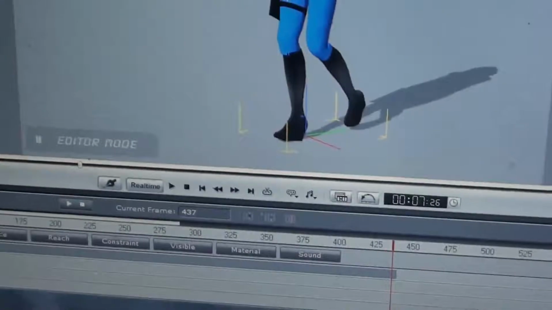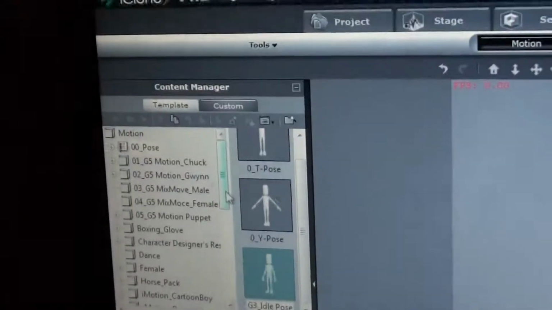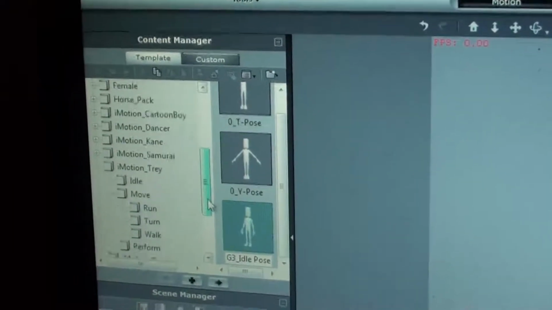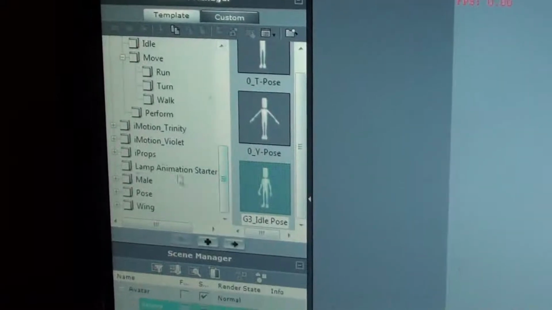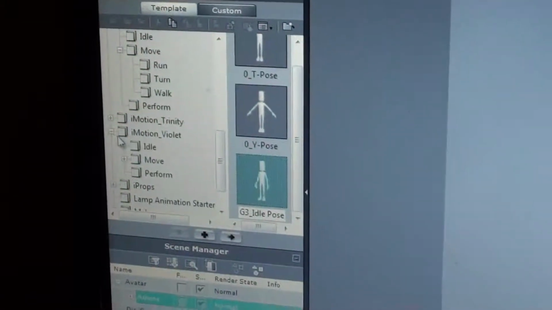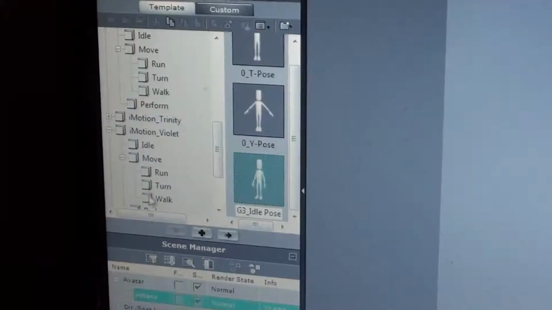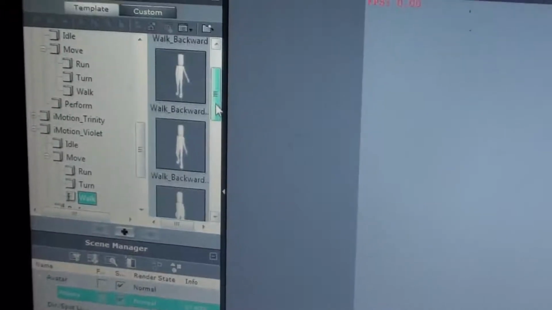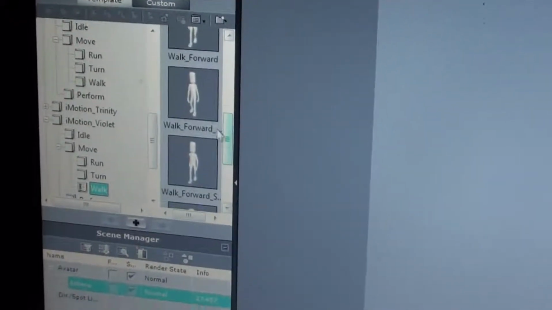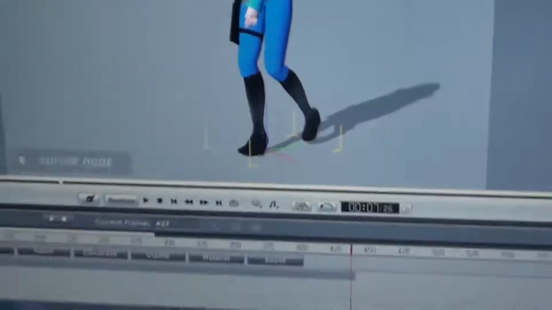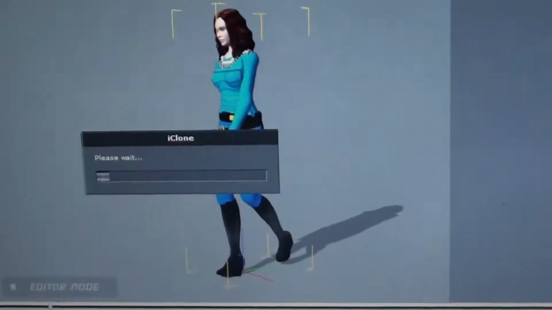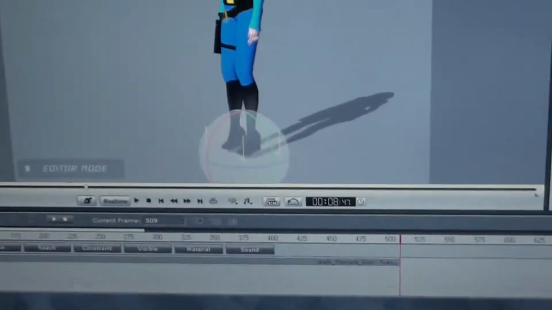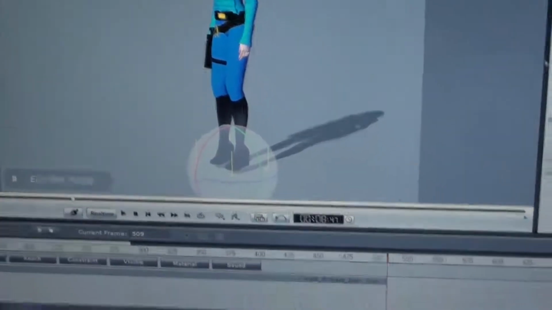Then what you want to do is go under the Content Manager template for animation. Now again, my character is female. So I pick Violet, click on that tree, click Movement, and click Walk. Alright. Now, you want to select Walk Forward End, and then double click on that, and that should effectively end a nice little walk animation. So, now she's going to walk and she's going to stop. Yay!